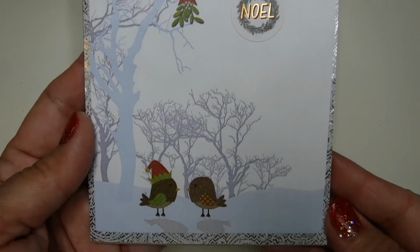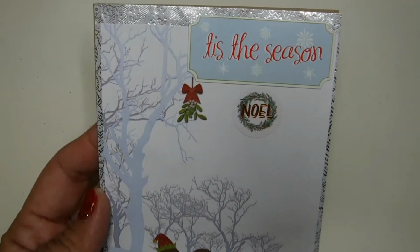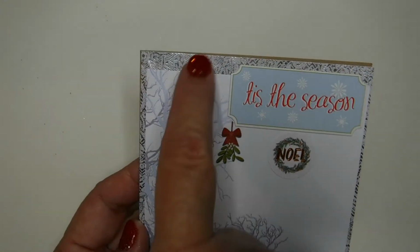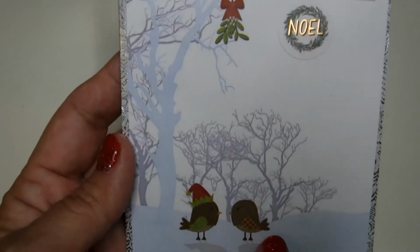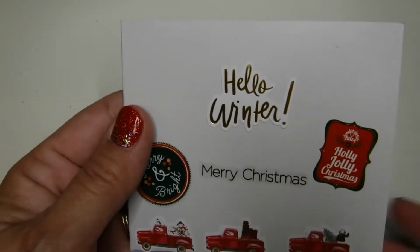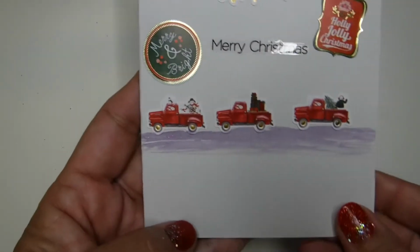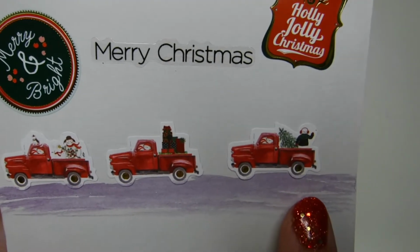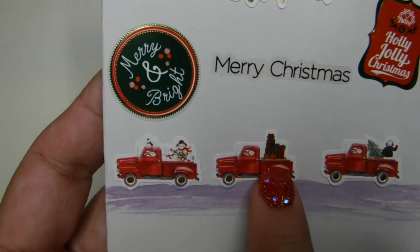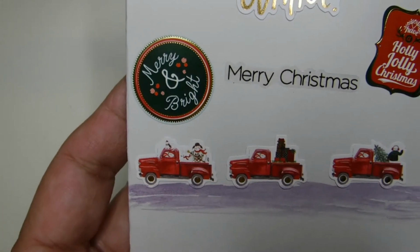This is a recycled paper as well. I cut this one out, added it to the season, a few embellishments, little bow, and there's your paper on the background. See that silver, how beautiful it looks? That's wrapping paper. And look at my little cars. I like my little, well, they're trucks, but I like my little trucks. Each one is carrying something different. Aren't they adorable? And then I added the Merry Christmas to it, of course.